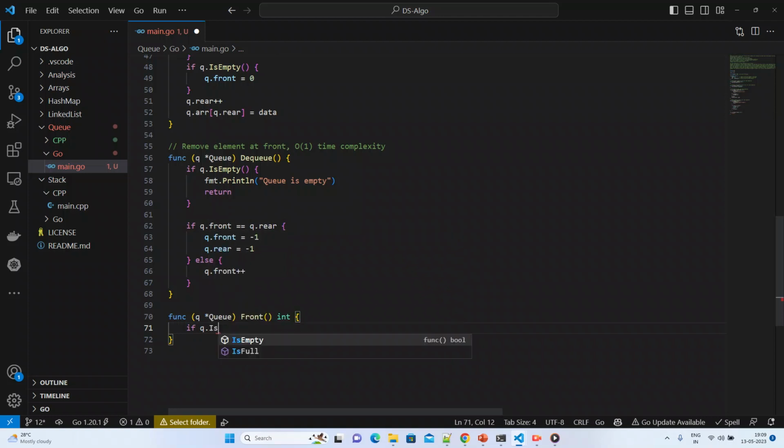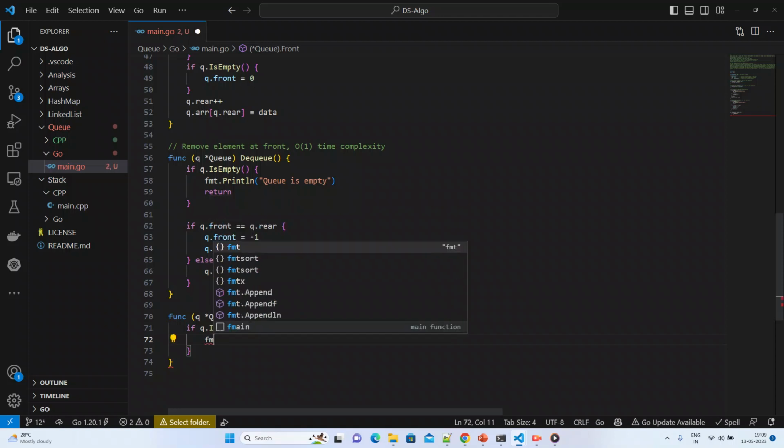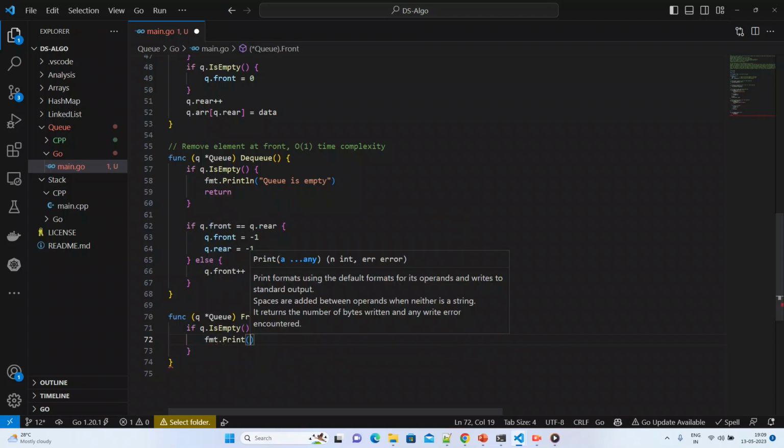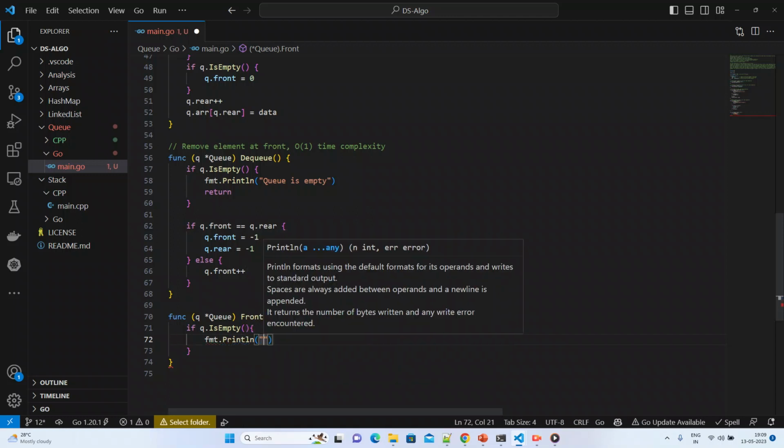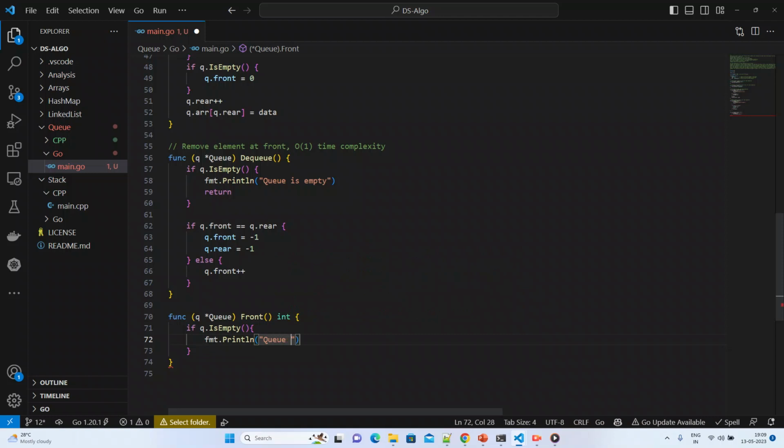So here what we can do is if q dot is empty, again you can't do much here. The queue is empty, and you can return -1 here.